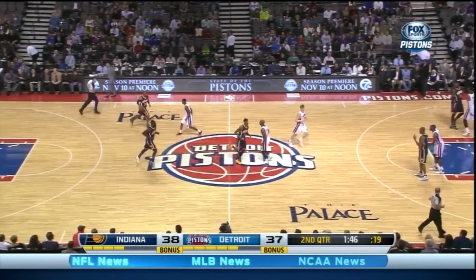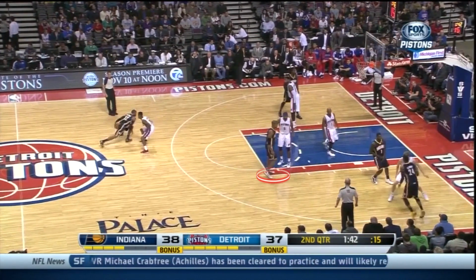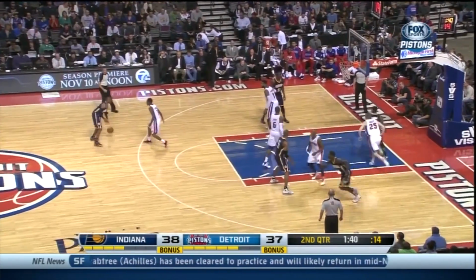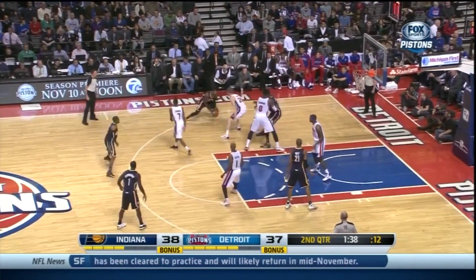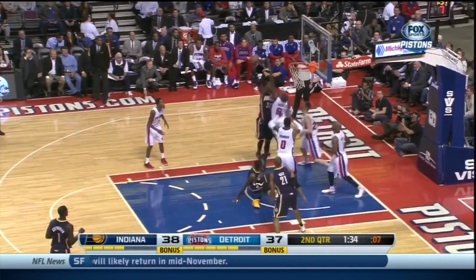Here's a set the Celtics used to use for Ray Allen, where Paul George can choose whether to use the David West down screen or the Lance Stephenson cross screen. When he takes the cross screen, the West down screen is for Stephenson as part of flex action. This movement got the Pacers two point-blank shots.